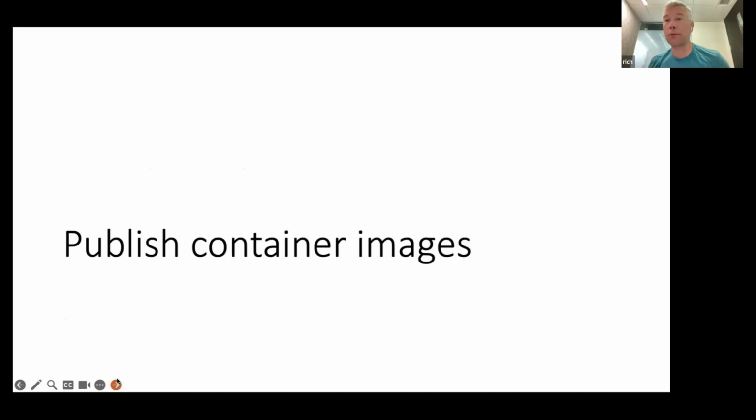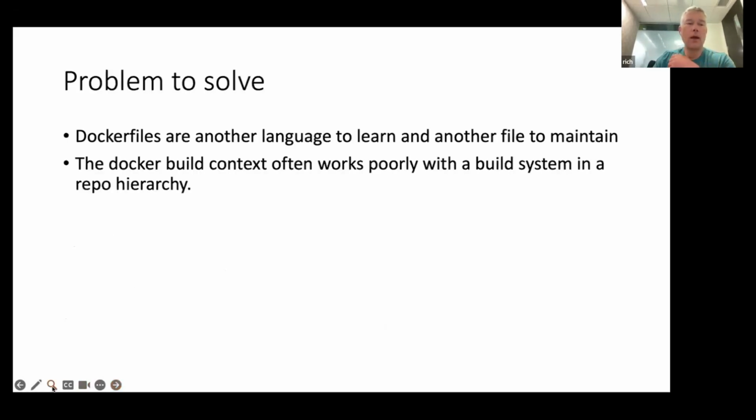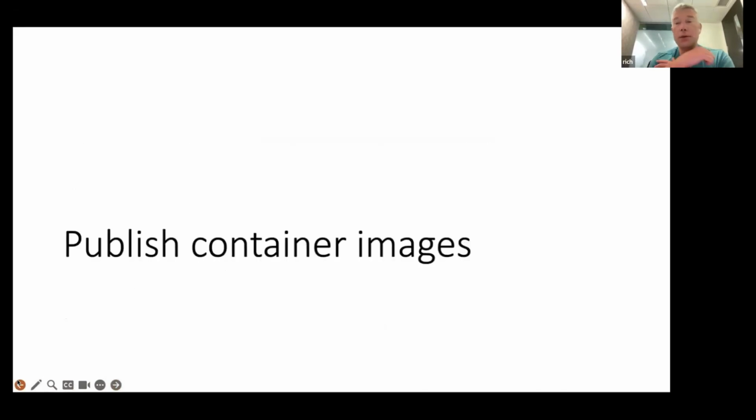Okay, so that was the quick primer. And now we'll actually go into the meat of the topic. So, publishing. I'll just say a few things about this. The act of building and publishing container images is something people have been doing now for about a decade. The current system totally works, but it could also be improved.